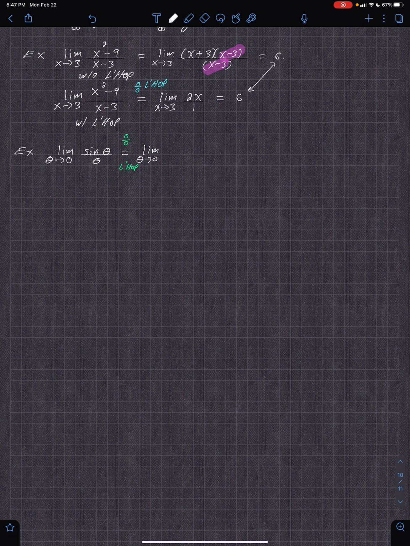Let's try this again. All right, we are continuing. Derivative of sine is cosine. I'm switching pencils, so that's why I have a backup pencil or stylus. So that's cosine theta over 1. Now you can substitute and take the limit. So that's just 1. I usually show that in class, but I forget how I did it in this online stuff. But that's one of those special limits you need to know.